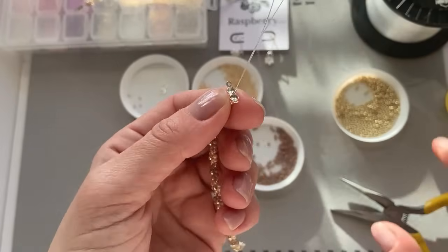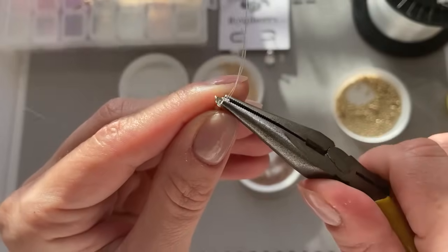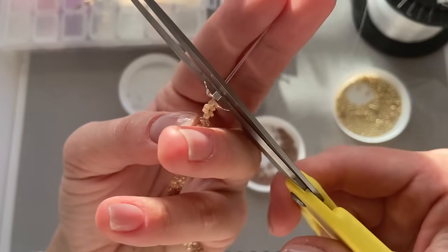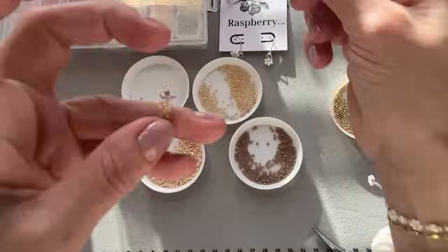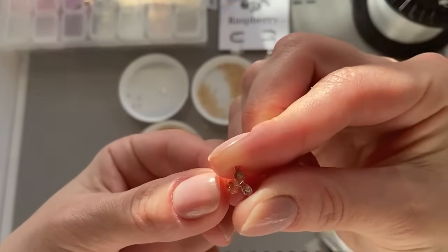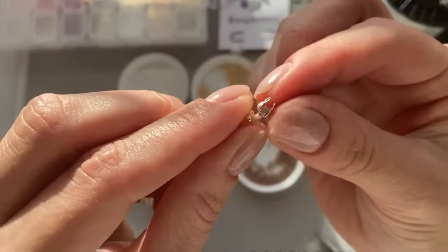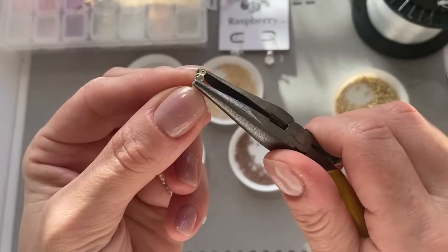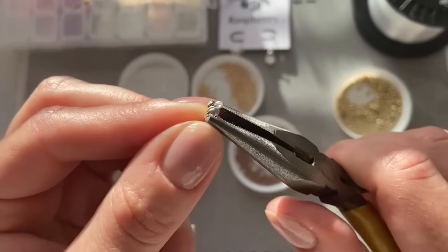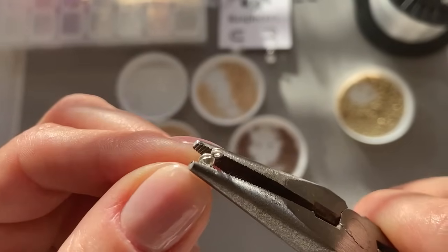So we have tightened this crimp end as much as we can, and then we take scissors and we cut as closely as we can, cut the ends off, and now we have this left. And now we just need to close that crimp end. Like we did in the beginning. Again, make sure that the two holes align.